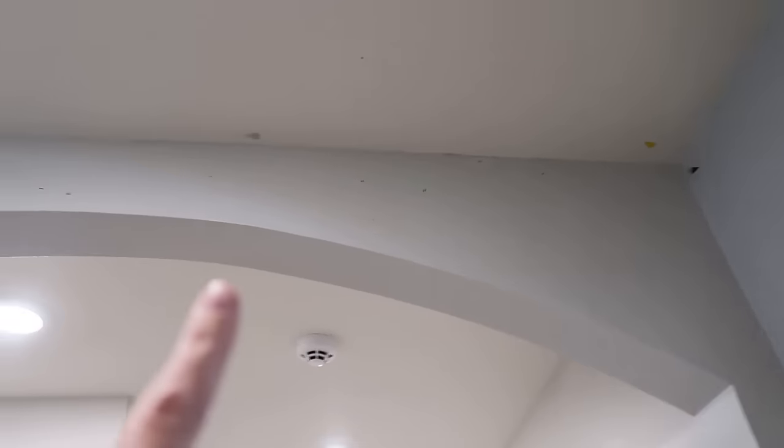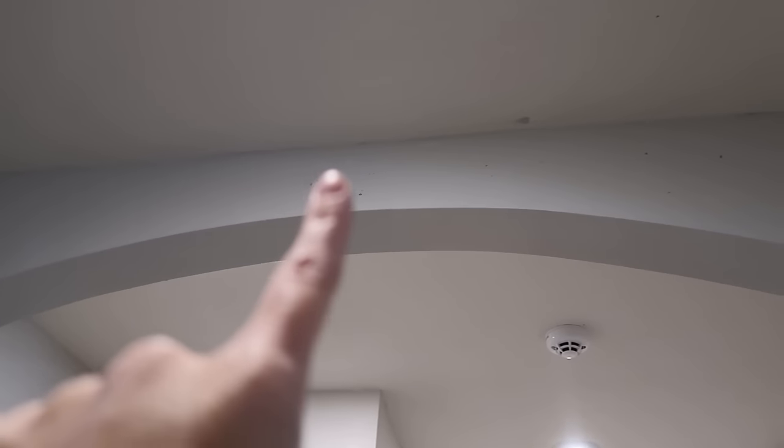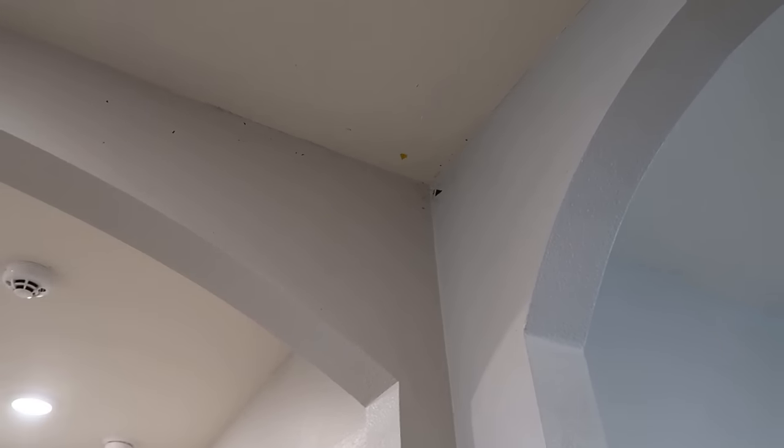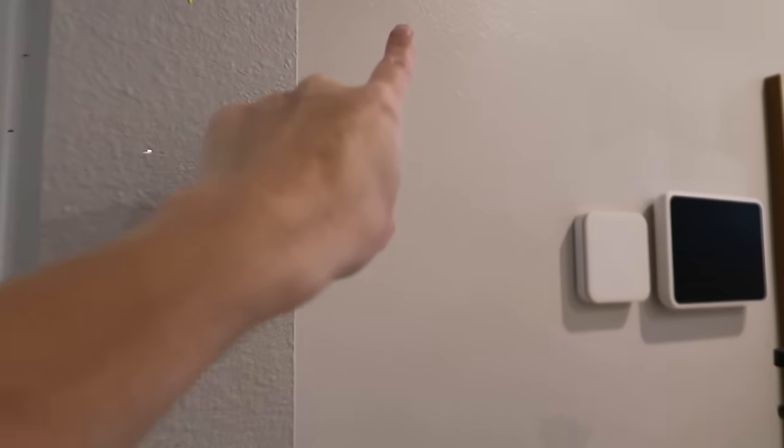I do want to talk about for a minute. Do you see all of the little confetti pieces up here on my wall? It's gonna blur, but yeah, that's all confetti from the other day. I played an April Fool's prank on Connor with one of them cannons, and it's still on my roof. It went everywhere. This is the little side cabinet in my kitchen. I was right here when I shot the little cannon thing. So there's confetti everywhere. There's even some on this little wall. I'm hoping it sticks to that Swiffer pad.